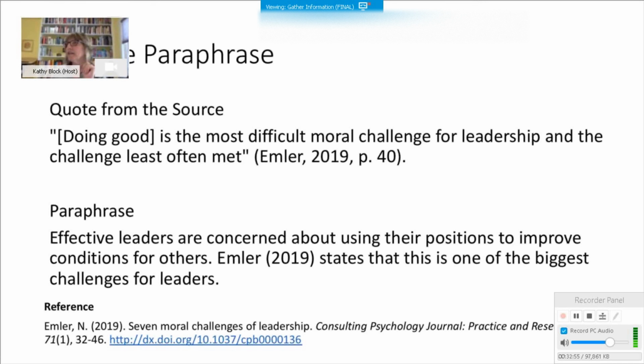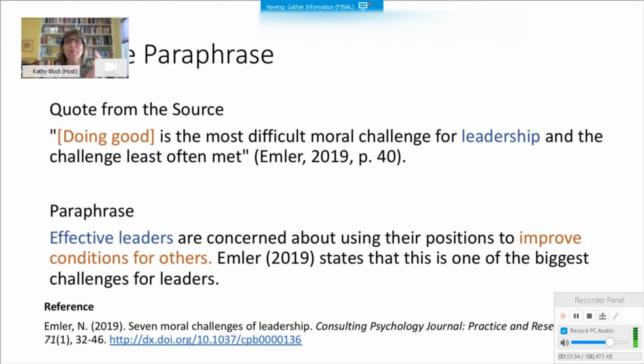Let's look at how the paraphrase does that specifically. So instead of talking about leadership, as is talked about in the quote, the paraphrase talks about effective leaders. So it changes the wording. Also notice how the paraphrase restructures. In the paraphrase, the idea of effective leadership moves from the middle of the original sentence to the beginning of the paraphrase. So we get some movement in how the idea is structured.